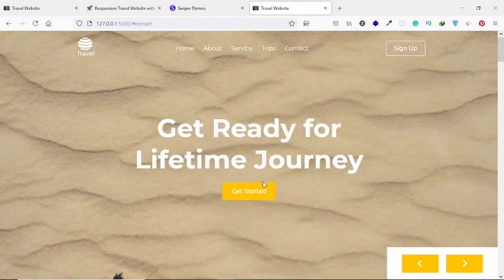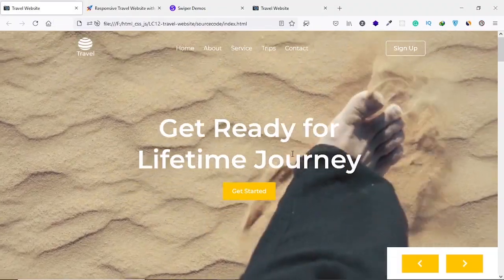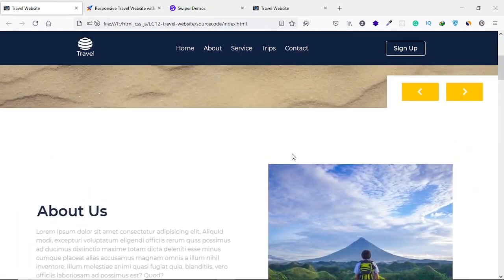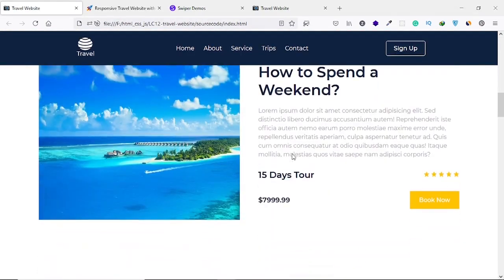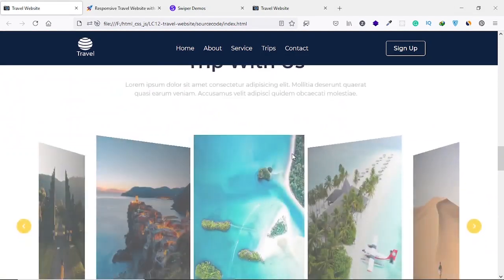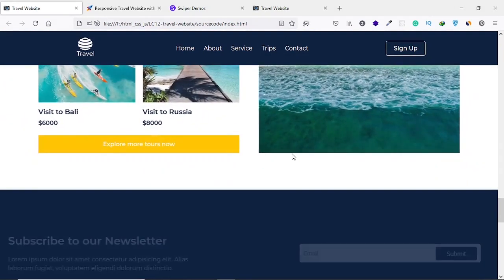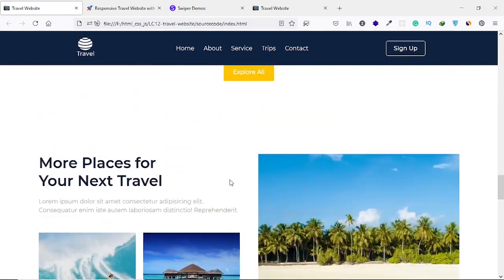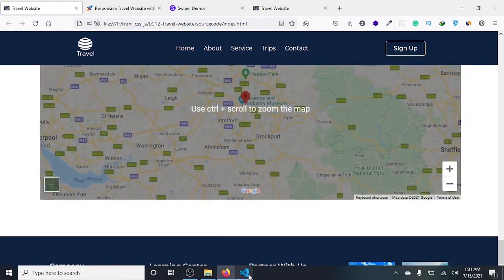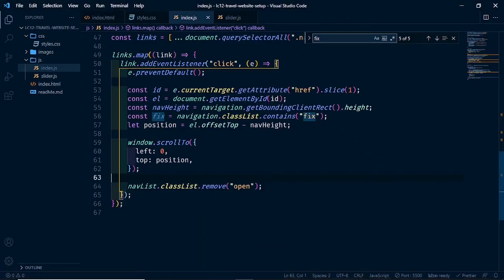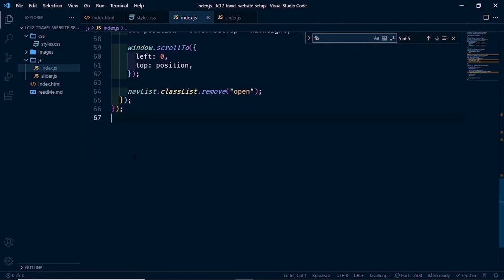Now the next thing is to add this nice slide in effect, these animations. I'm going to use ScrollReveal. So we need to go to our index.js, and here let's leave a comment of scroll reveal.